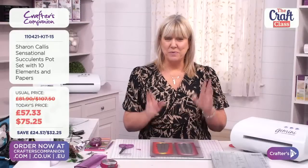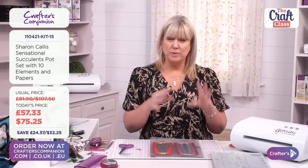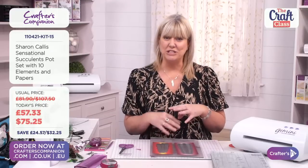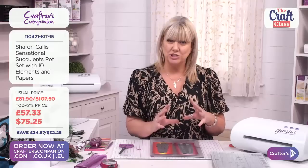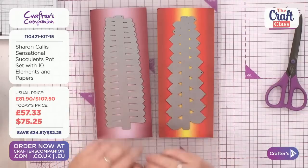Yeah, absolutely. So we've got only two more of the succulents that we haven't shown. So I'm going to do them together and we're going to show how they're done. And then that leaves us enough time at the end to actually put our card together and show you how well we can really structure them all together. So we've got the Leela China and the Merry Maiden.